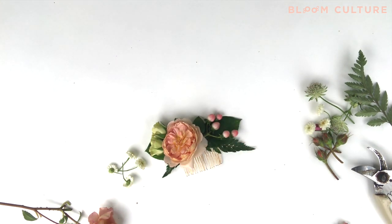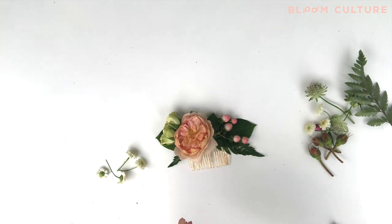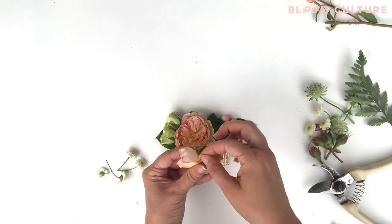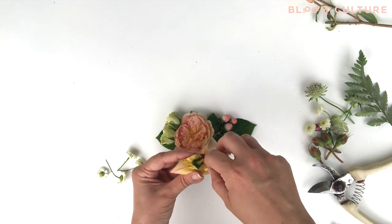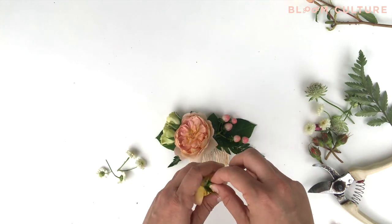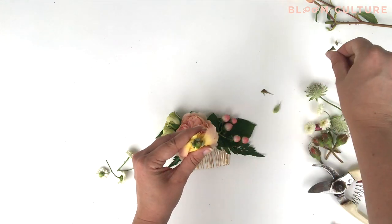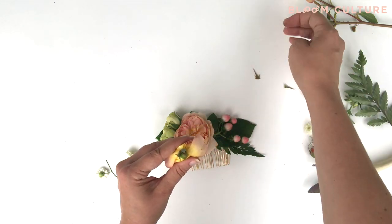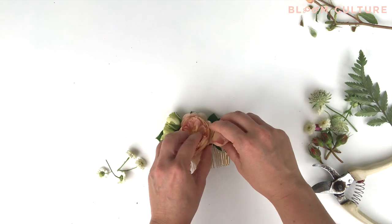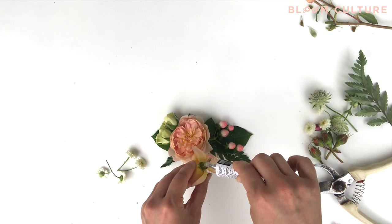Moving on, I'll layer in some more of our spray roses. I like to use a variety of sizes — maybe a bloom that's a little more open contrasted with one that's a little bit tighter. This way it helps with variety and scale and adds some interest to your piece. Take off all the excess greenery and the wilted or chewy petals, and get it cleaned up for the floral glue. If you want to do a test run and make sure it's where you want it to be, I highly recommend that without the glue first. Play with the placement, and once you've decided, give it some floral glue and place it where you want it.